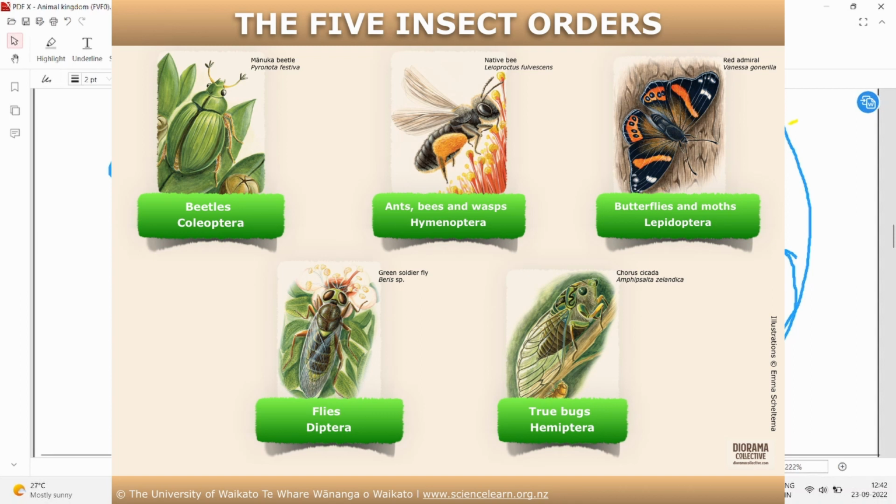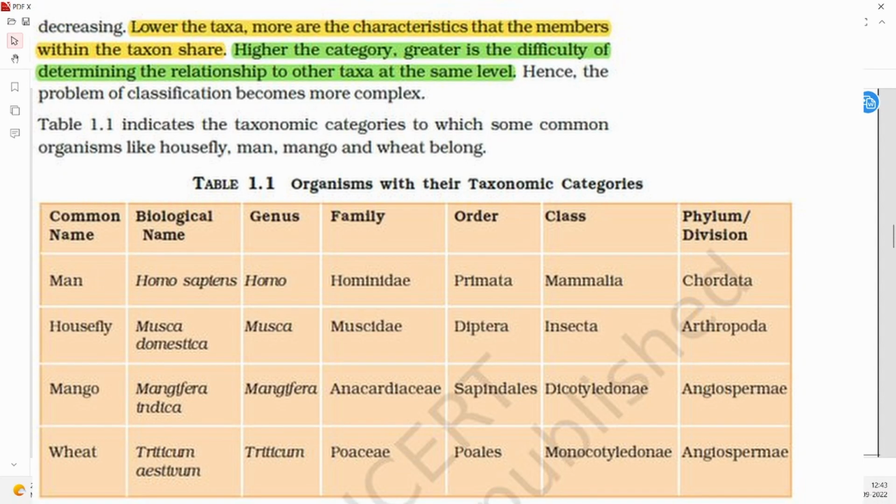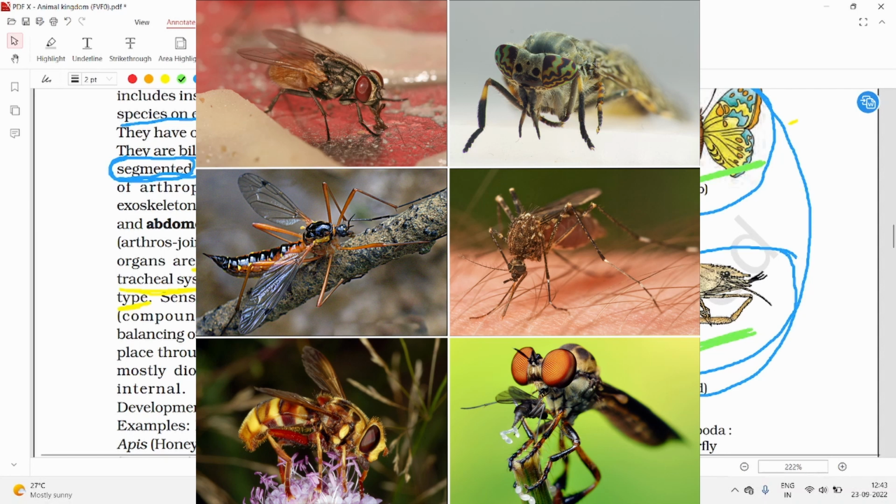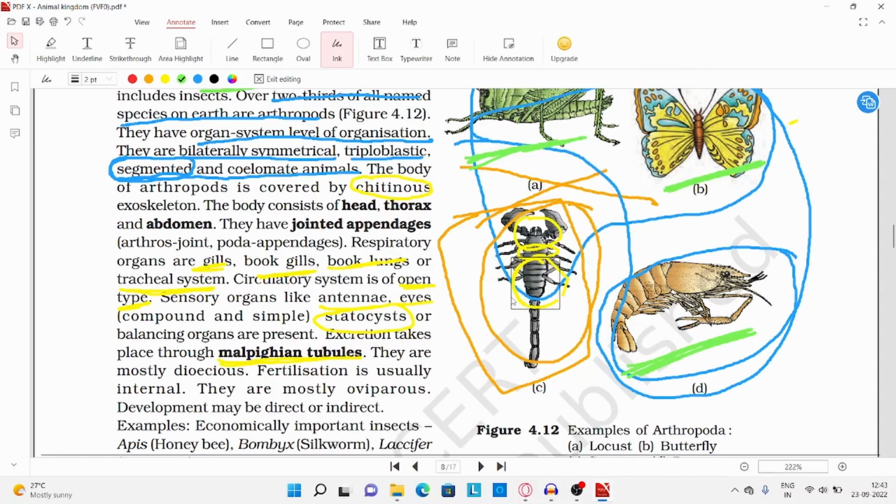Next, Diptera. Di means two, so a pair of wings is present. Who belongs to the order Diptera? If you remember from your chapter 1, Living World, it has a chart with, I guess, 4 important organisms and their class and order. Flies belong to the order Diptera. Their hind wings are reduced to knobby balancing organs. They help in balancing, and the mouthparts are sucking, piercing, lapping type. If you have ever noticed a zoomed-in image of a housefly, it has this lapping kind of mouth.